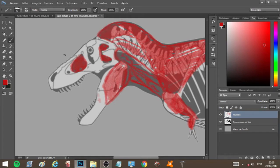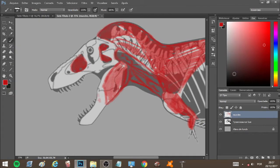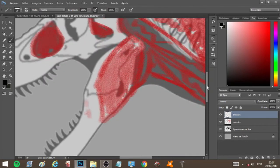So now that the musculature is done, I'm going to be creating a layer on top, picking a smaller size brush and doing my line work. If you're doing this traditionally, I recommend lightly erasing your drawing of the musculature and the skeleton and using a pen or a pencil.